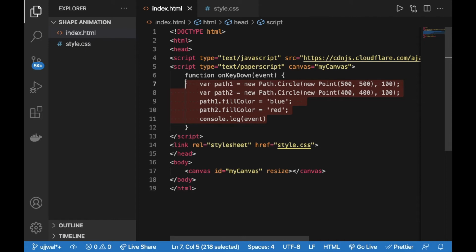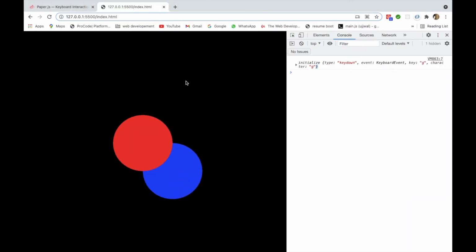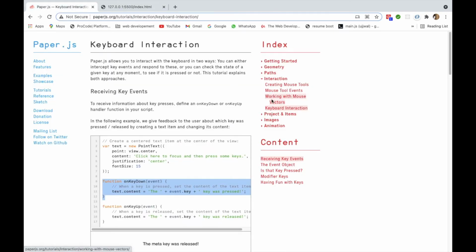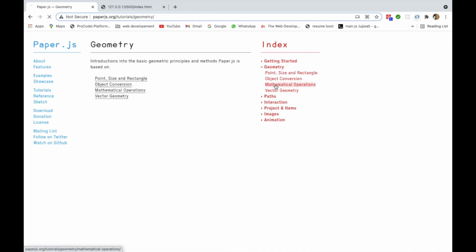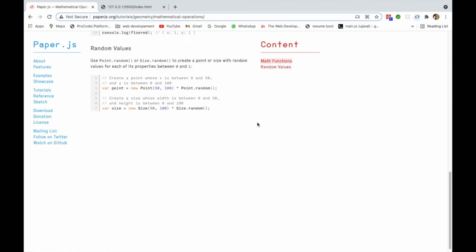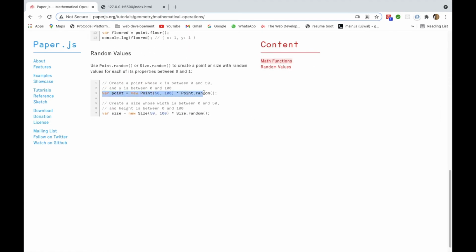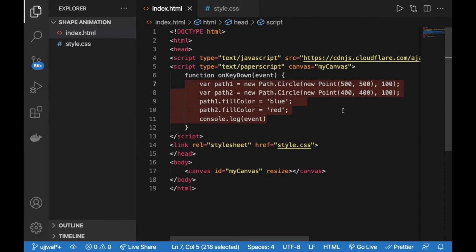So now we want this figure to randomly appear anywhere as soon as I hit a key. For that I need to go again to geometry, under geometry then mathematical operations, and under that we have random value. This piece of code helps us generate a random point, and that random point we are going to give as an input to these points.